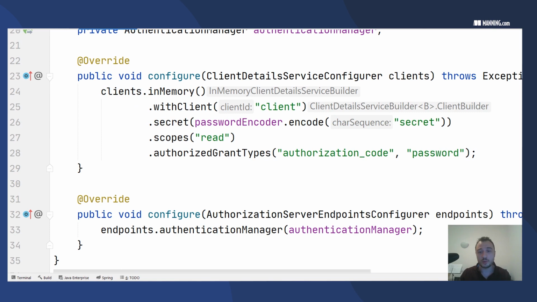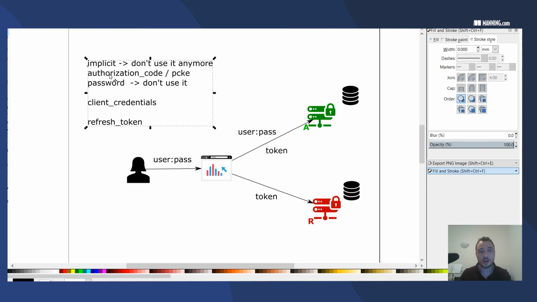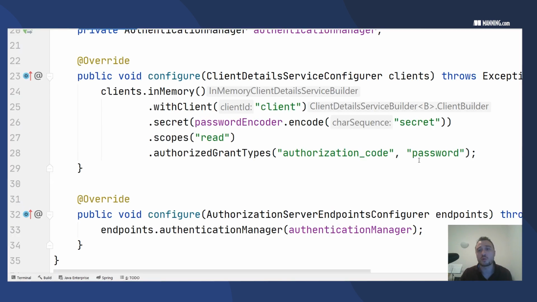So you see, you asked me previously where do we specify which of these we actually discuss, and I said generally, because for my implementation they are just some grant types you choose from, and you can specify here for your client whatever grant type you'd like to use. So I even have the possibility to specify that my clients can use both authorization code and password, and even refresh token if I want.